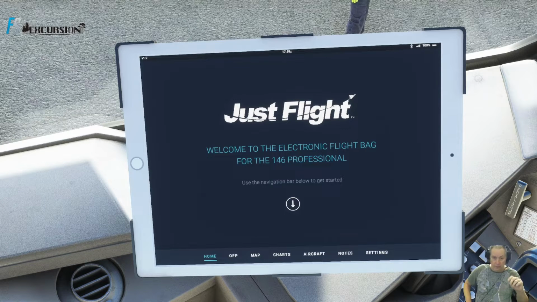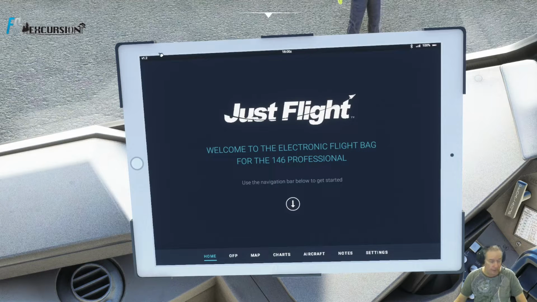So basically what JustFlight/Thranda did on X-Plane is they incorporated AviTab into their tablet, and then you just have a little icon up here in the top corner that you click on to switch between the aircraft page and the AviTab functionality.